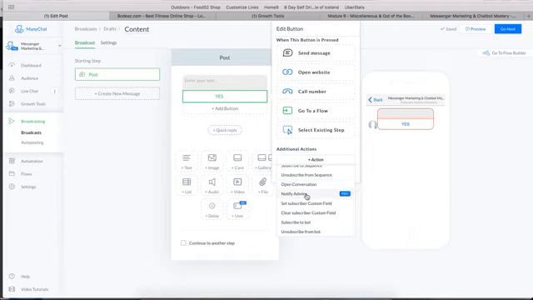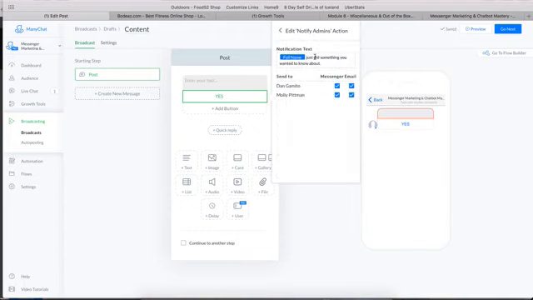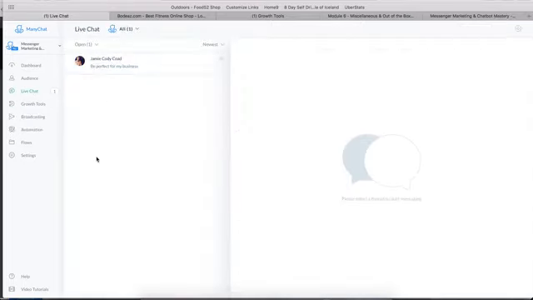We can also add an action that notifies an admin via Messenger and email, right? And you can customize this here. So if you're at a step in a sequence or a broadcast where, wow, if someone clicks this, we want to get to them as soon as possible, then we want to make sure that we have notify admin as an action so that whomever should be following up with these people gets notified as soon as possible. And again, that will open here in the live chat area if you also add an action to open a conversation.